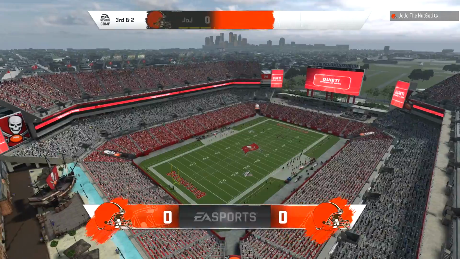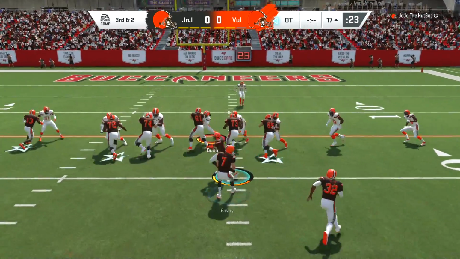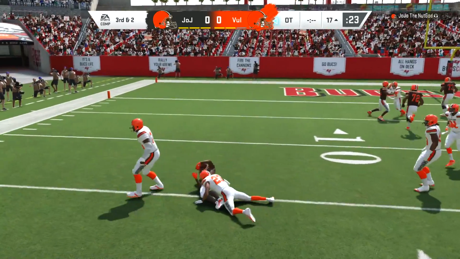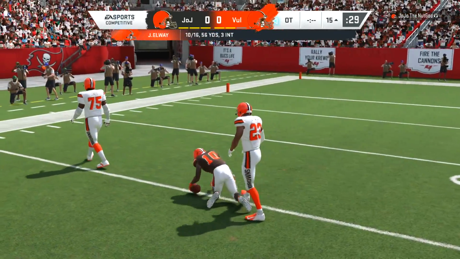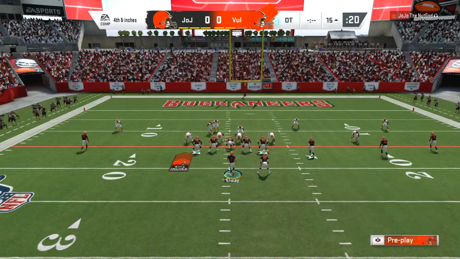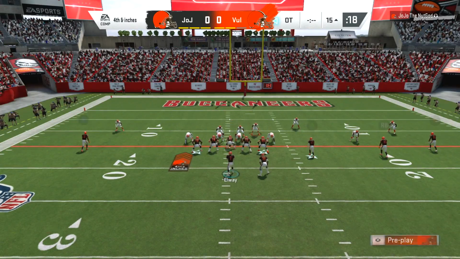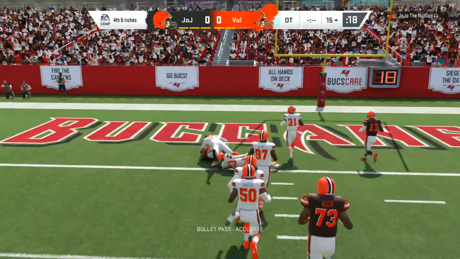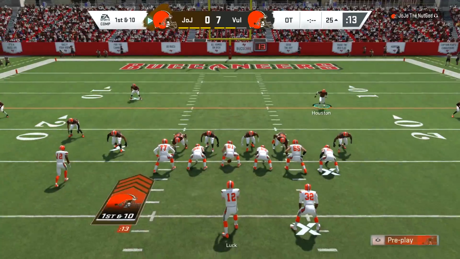I low-key might have a problem with how much fun I have using RPOs and jet sweeps and all these funky plays, but you guys know I love the trick plays. I've always loved the trick plays since they had the flea flicker in the game. Unfortunately, there, no first down. It's fourth down and inches. We go for it, and we get not only the first down, but the touchdown to Michael Thomas.